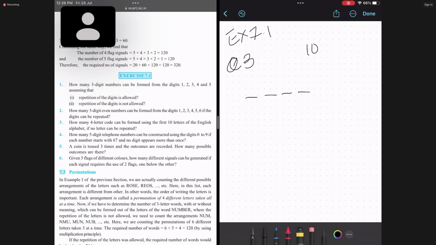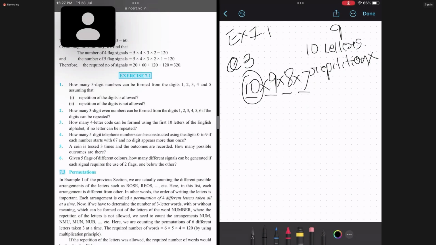So we can use the first 10 letters of the alphabet, and repetition is not allowed. So the number of ways that we can fill up the first letter is 10. Correct. The number of ways we can fill up the second letter is not 10 now, it is 9, because repetition is not allowed and we've already consumed one letter. Think how we approached the first question and you'll be better able to visualize how we arrived at this. So 9 here, similarly 8 here, and now we are only left with 7, so 7 here.